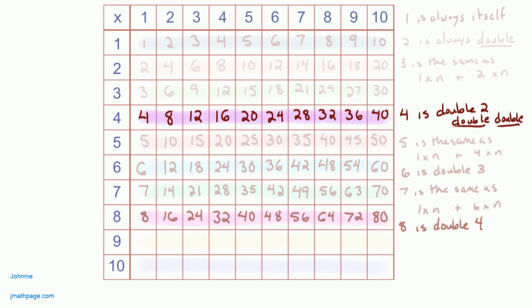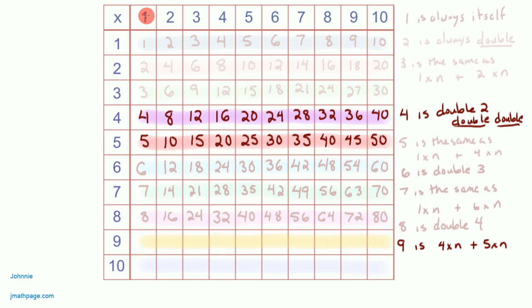Why do I like our 4s when I want to think about 9s? Well, let's see. Let's try these. Let's use our 4s and our 5s together to make our 9s. How's that sound? So, our strategy for 9 is 4 times a number plus 5 times a number. Let's try this out.